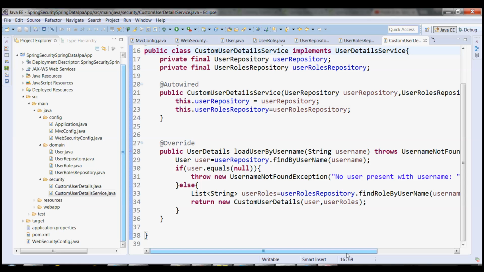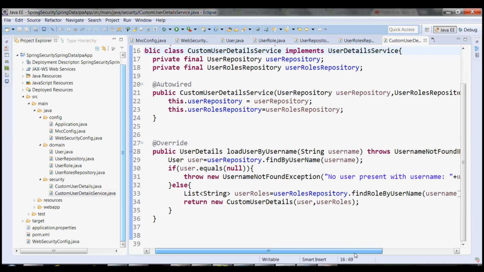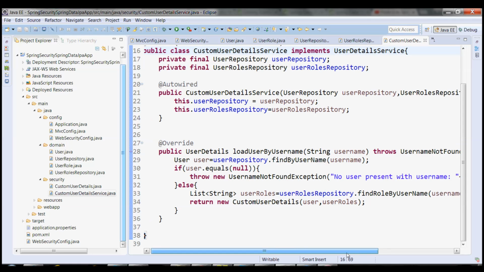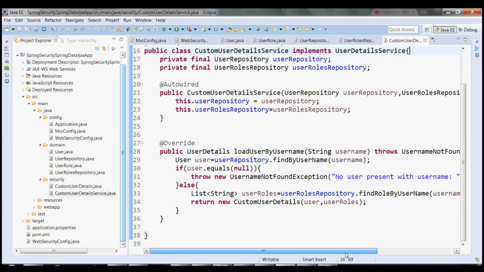In this application, we have a custom UserDetailsService class that implements UserDetailsService, and inside the loadUserByUsername method, we have used user repository's findByUsername method to get the user details specific to the provided username. We also used the user roles repository to get the list of roles associated with the user.